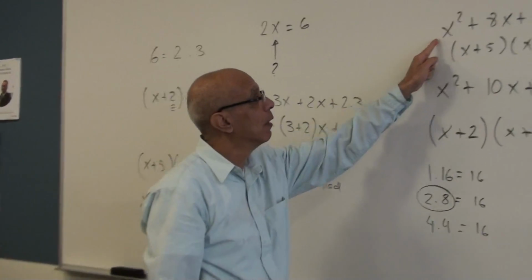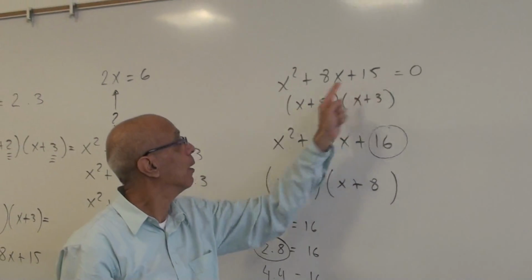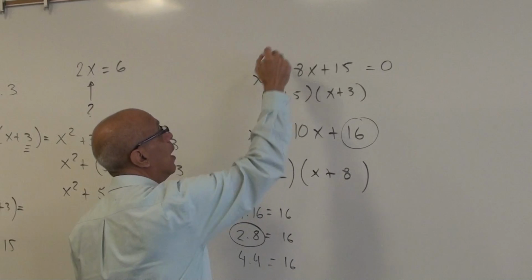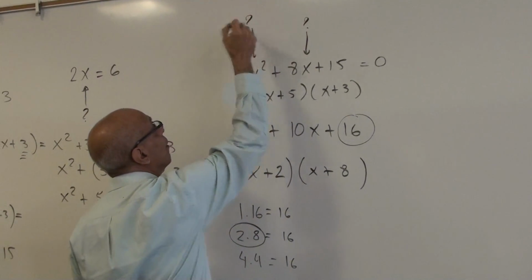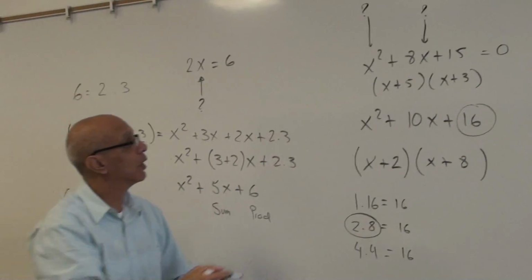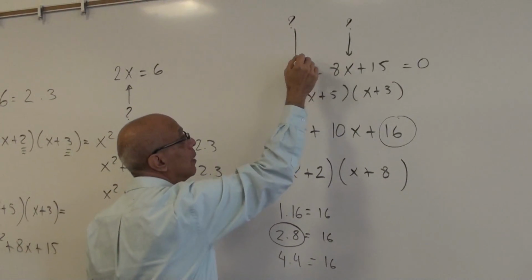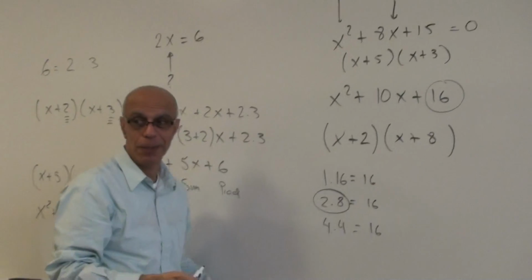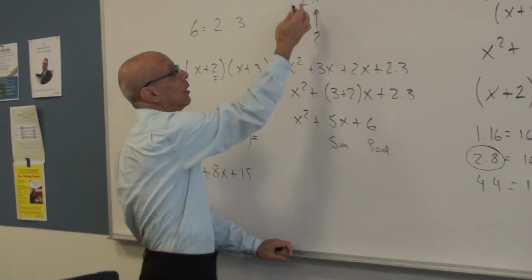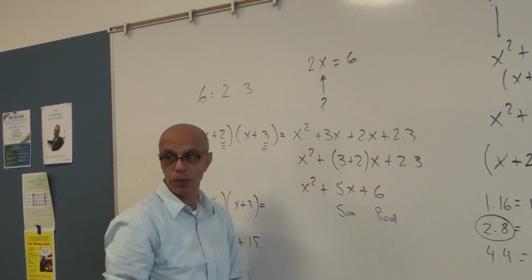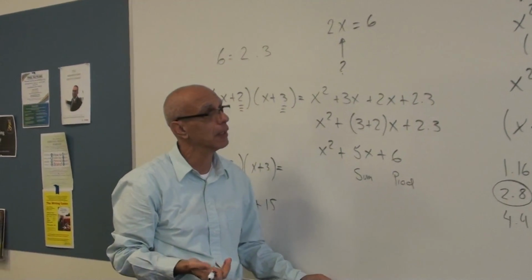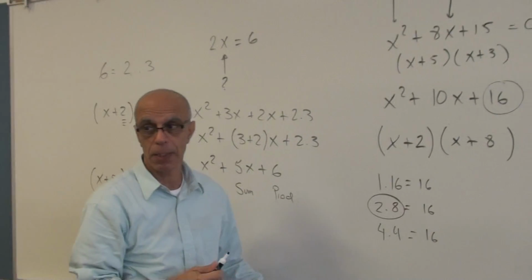Well, here I have another equation, and I'm asking you basically to find the value of x, right? Find the value of x. But the problem is the quadratic equation has this degree here. It's 2, right? It's more difficult. It's not like this one here. Here we can just divide by 2 on both sides and get the value of x. This is more complicated, right?